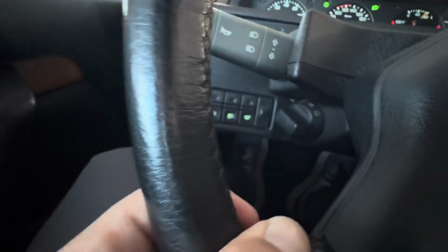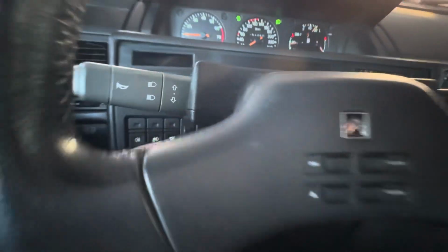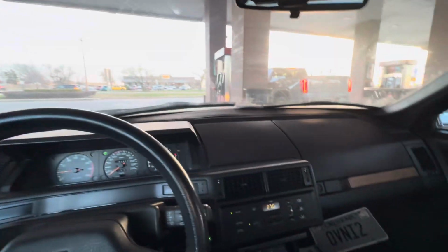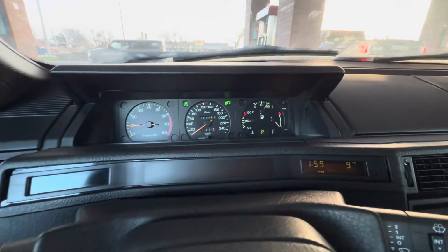I've been trying to find cruise control on this thing. I'm just looking at all these buttons. I didn't really want to be trying to figure it out. There's a headlight switch. It's hidden behind the steering wheel. You can't see it. I finally found the headlight switch back here. Oh man, having so much fun geeking out on this thing. It definitely needed fuel. Hey, the gauge is working.